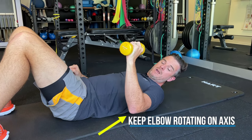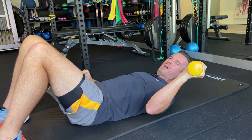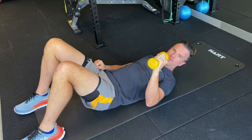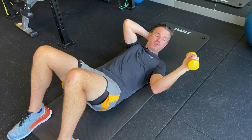So when I go into external rotation, which is the eccentric part of your internal rotation, you've got to go back to the point where you go, yeah, I don't like going any further, and then bring it back to neutral again. Okay, so as you get stronger, more confident, more coordinated, you can go back further and further.